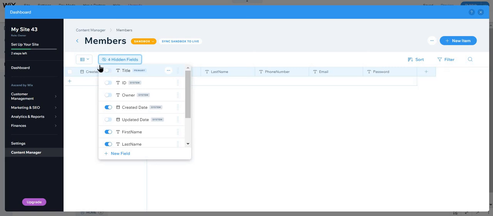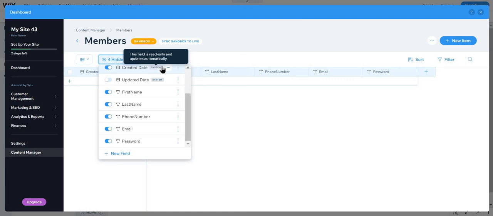I'm just going to hide this title one. Oh, I didn't know that. You can hide it, but you cannot delete it, okay? So we have the ID too, which you can put if you want, and if you don't want, no. We have the owner too, which you can put if you want. Also the title. We have the created date that if you want to put, you can put it. We have also the updated date, which if you want to put it, you can put it. If you don't want, no.